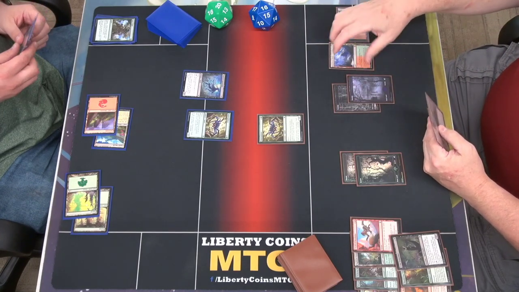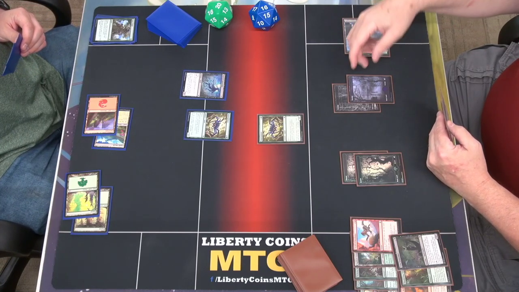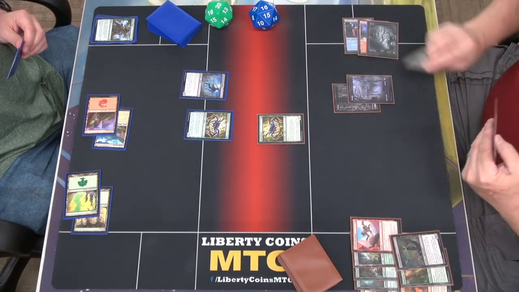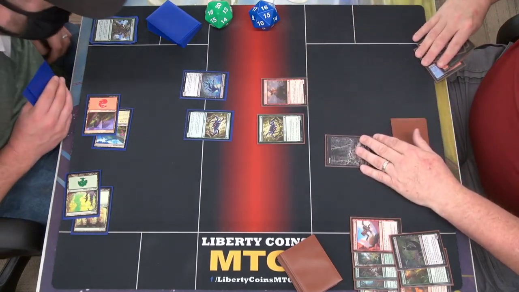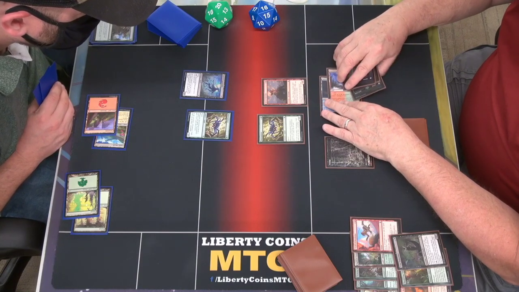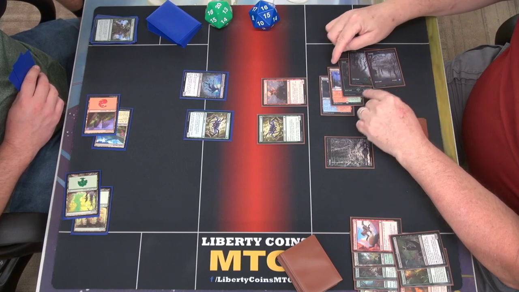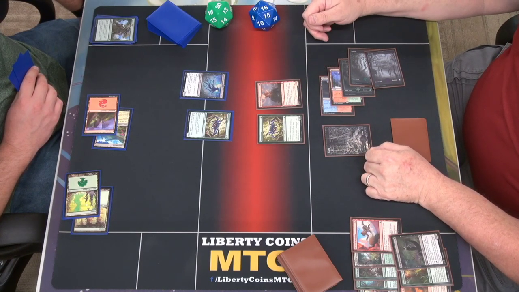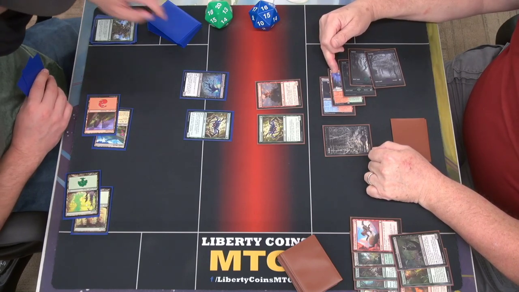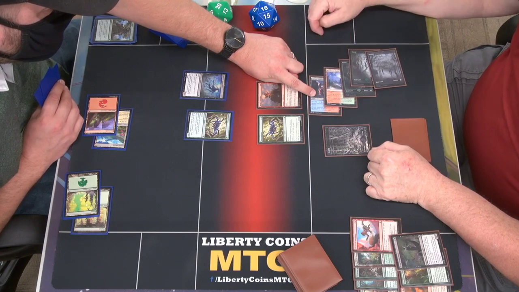Let's go red. 1, 2, 3, 4, 5. Put this dude out. He's got reach. When he enters the battlefield, he deals damage to each opponent equal to the number of basic lands. So I have 1, 2, 3. Just 3. This is not a basic land. No, because you've got the one, island mountain.